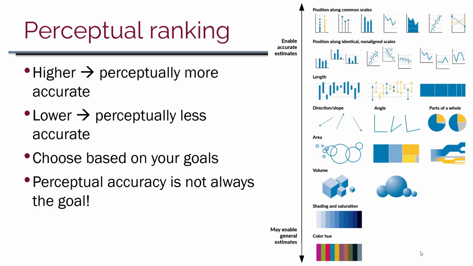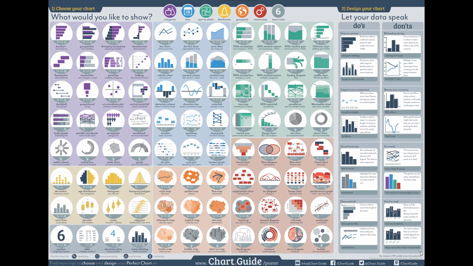You have to see in your situation which chart works best with your data and with the story you're going to tell. But in general, it's a good idea to go higher on this hierarchy because it will be easier to communicate your data to your audience. OK, don't panic. There is a cool website, Chart Guide. It's interactive, and it can help you choose the right chart for your data. Has anyone used this? It's free. Or at least it was free when I looked at it. Things change all the time. People give you free things, and then they say you have to subscribe.